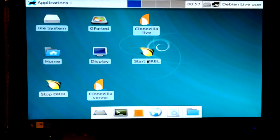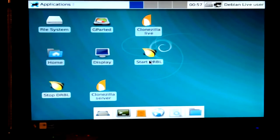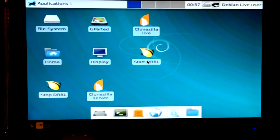But I have played with this with my other machines. I booted a couple laptops to it, and it works really well, surprisingly well, going over just a 100 megabit Ethernet connection, not internet, but.